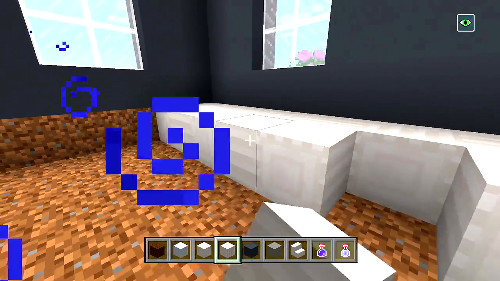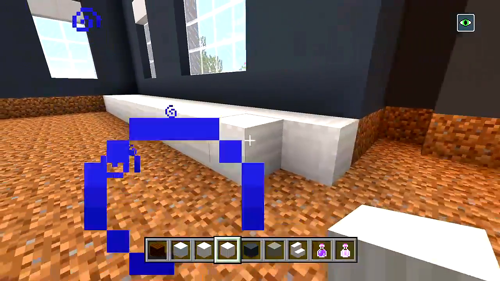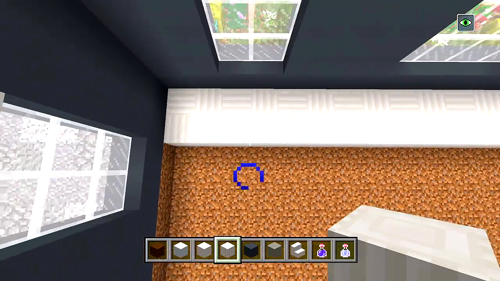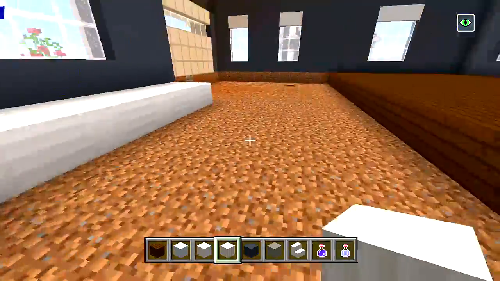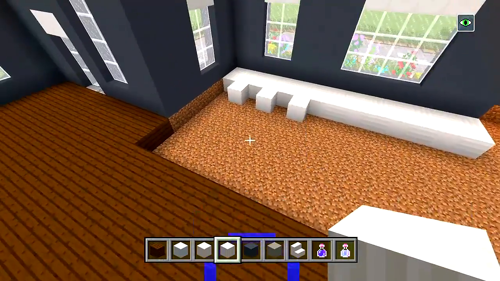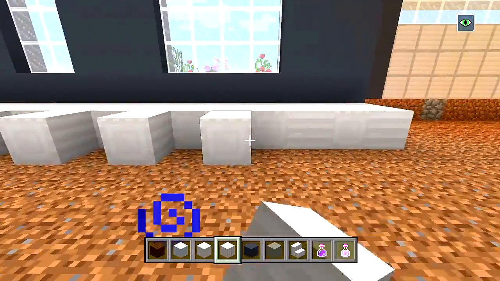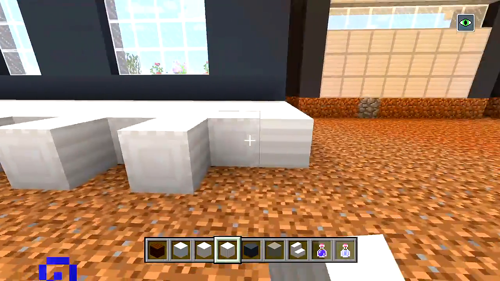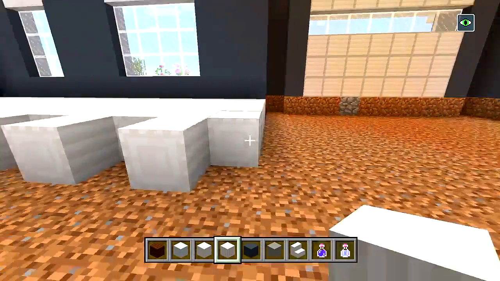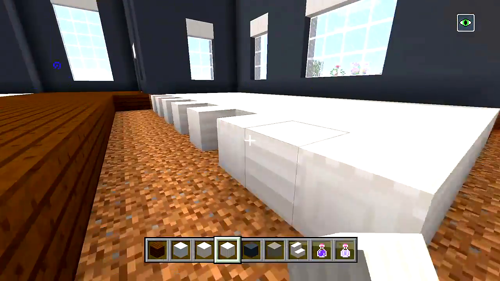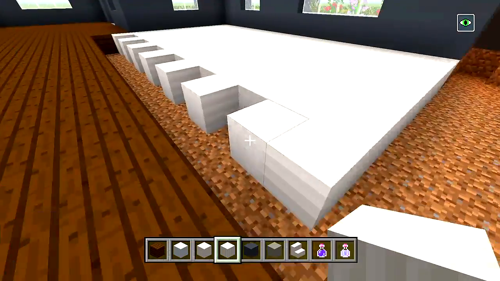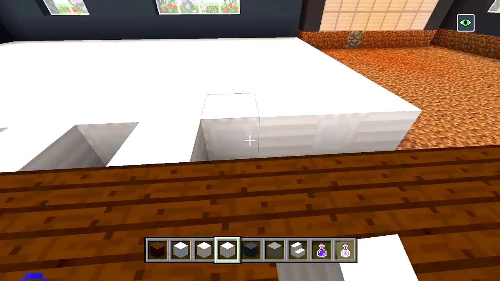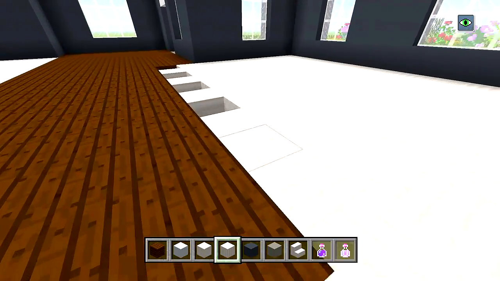Then we're going to turn and fill in the remaining space. So as you can see, it looks like that. Just a crisscross pattern. So I'm going to continue doing all of this until I just have this little rectangle area filled in. Alright, I just about got it all done. We just have one more strip right here. Then I'll go up above and show you everything that we've done so far.